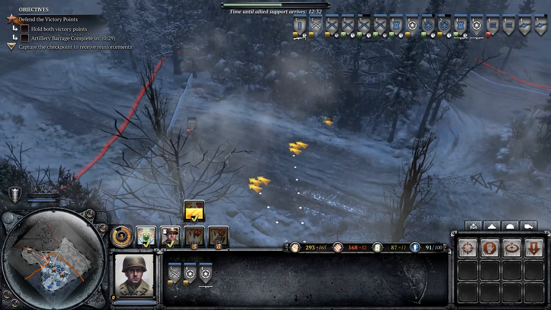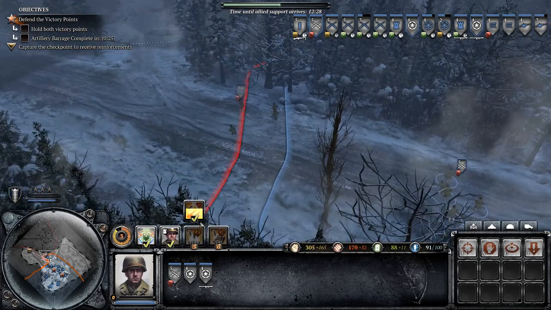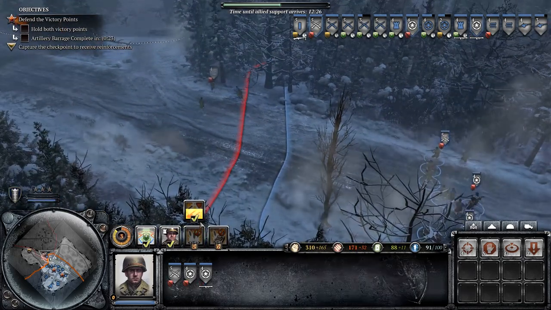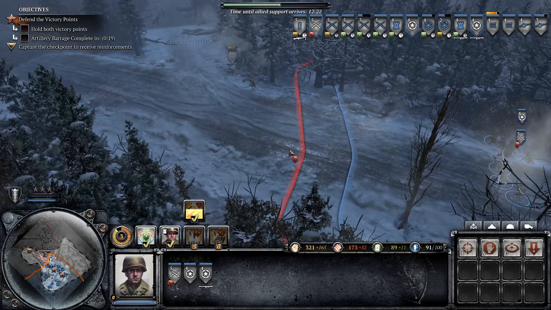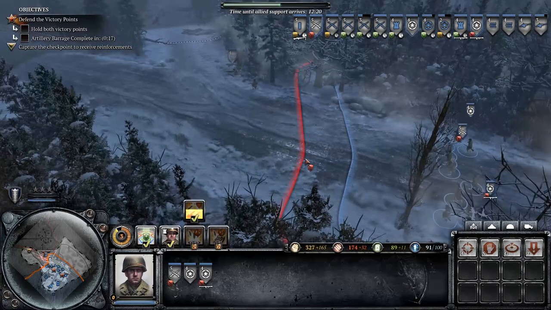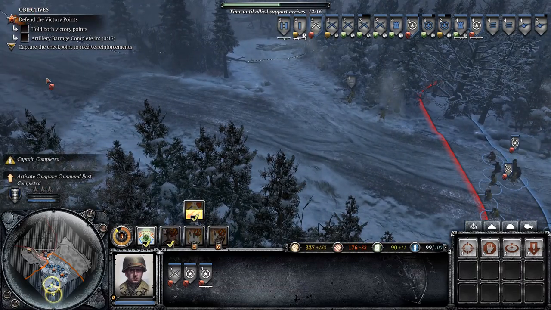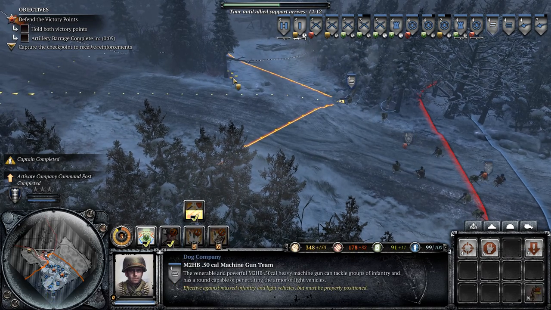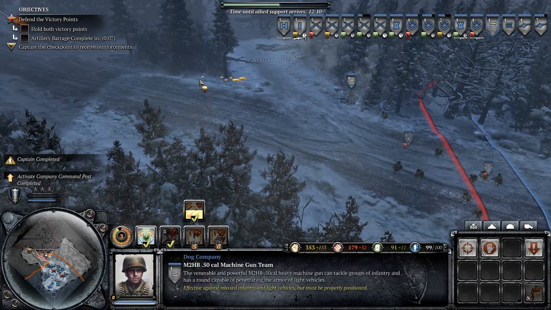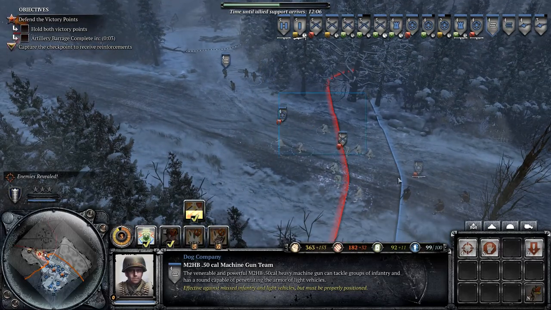You guys, we're going to move here, and wait till that 50 cal's ready. That way we know it's safe to move up. Right, he's ready. Captain just took the battlefield. Okay, put it there, and then we're going to move you up again. Safest way to do this.